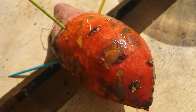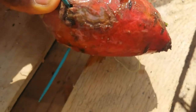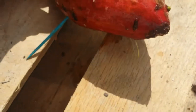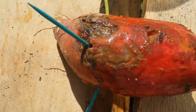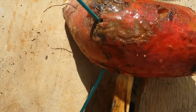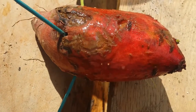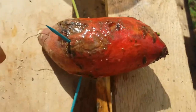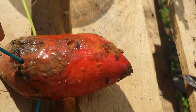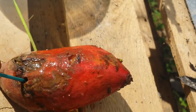However, another thing that I want to show is that the sweet potato is starting to rot, right? As you can see here, it looks very soggy. It is very soft in that area, right? As you can see by the impression of the toothpick, it is starting to rot. Let's put this into the water.